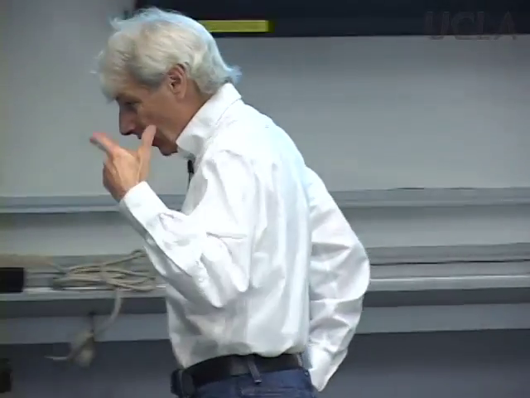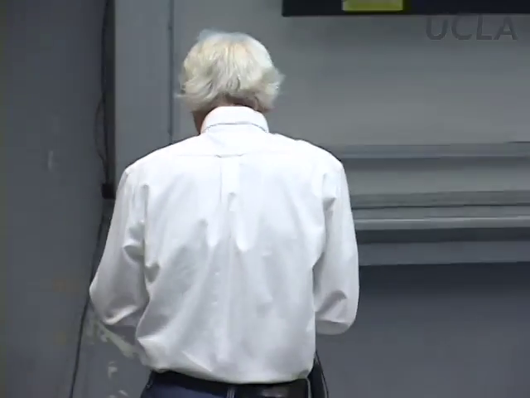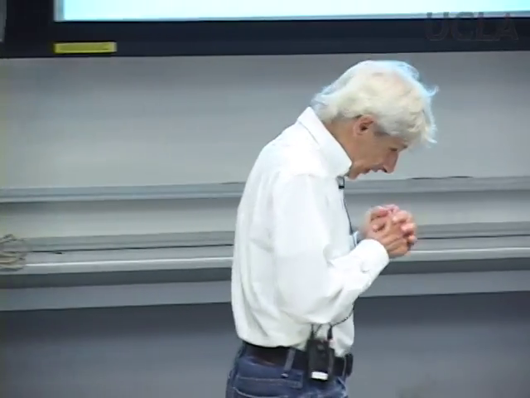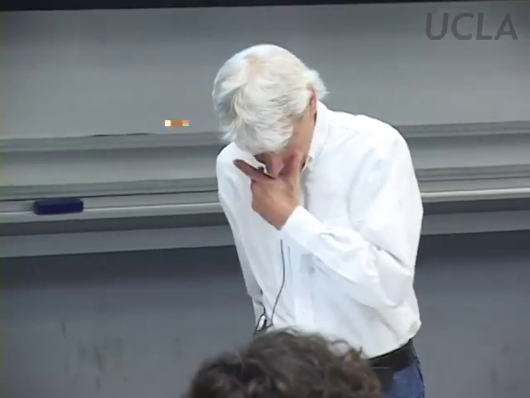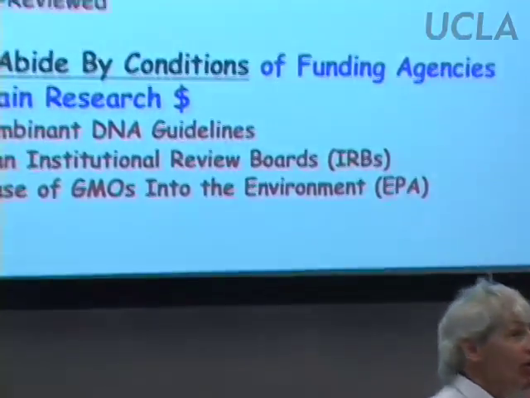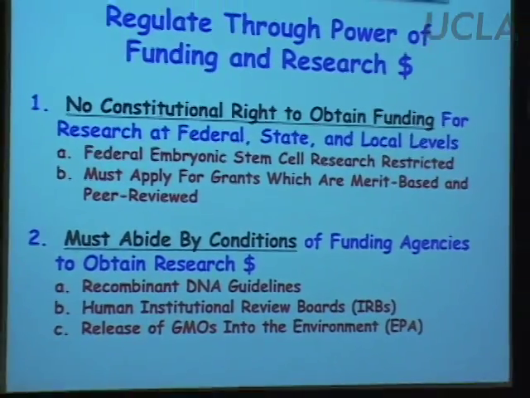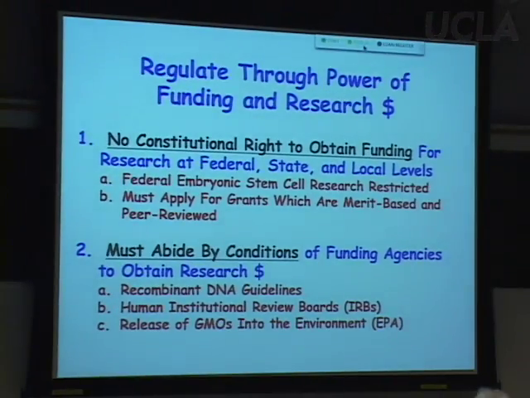So that allows me to segue very nicely into how we can regulate science in an indirect way that has nothing to do with any laws per se. How can we regulate science in a very, very indirect way? Because I think it's obvious that we can do it in a direct way. And that is, we do it through the power of the purse. And that is that no one can really do science unless they have some cash in their bank account.